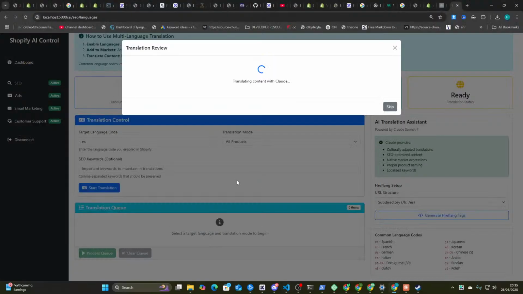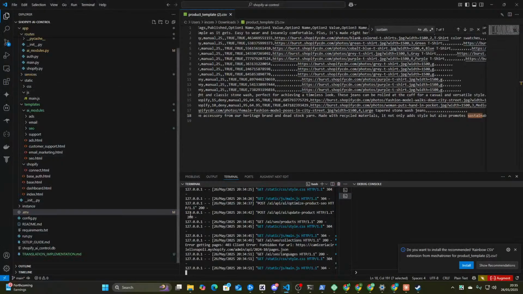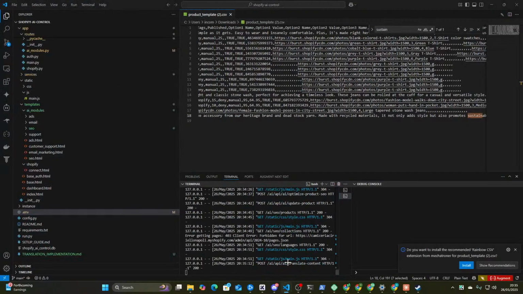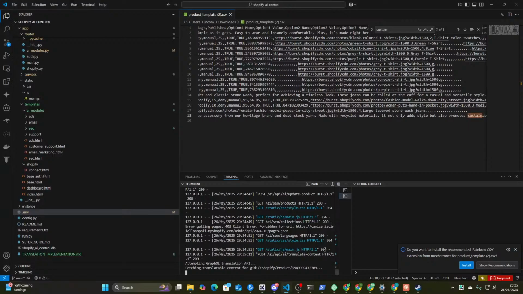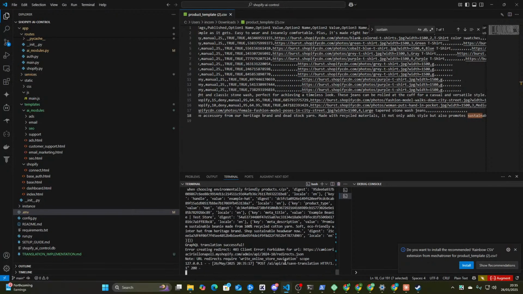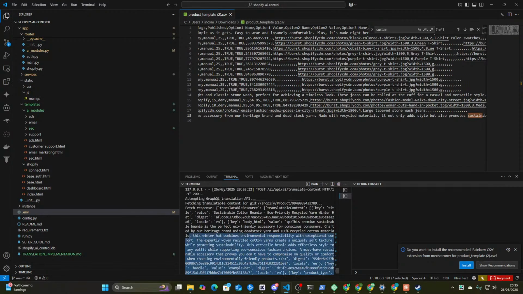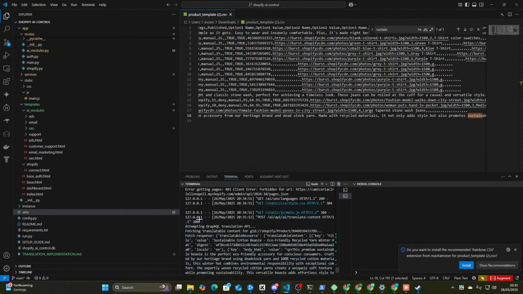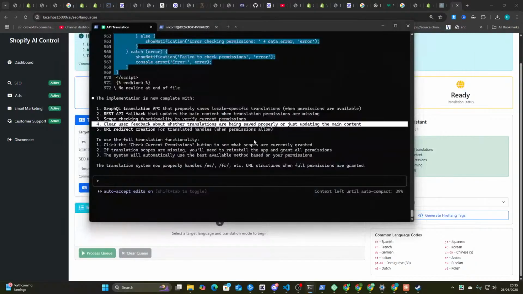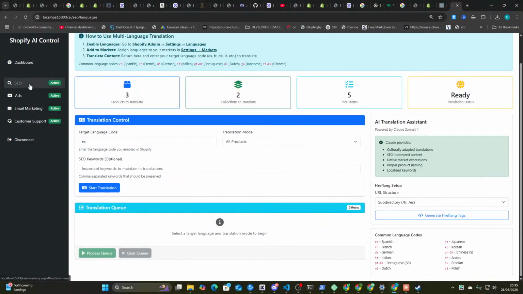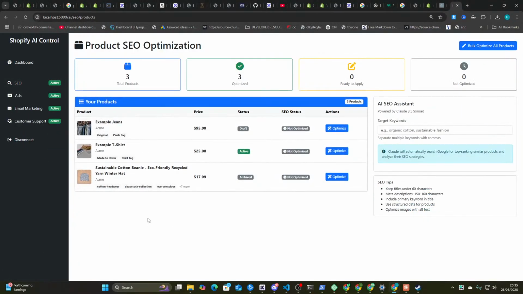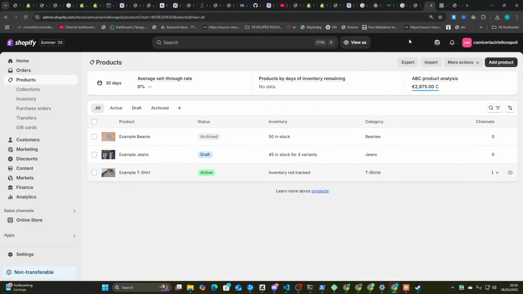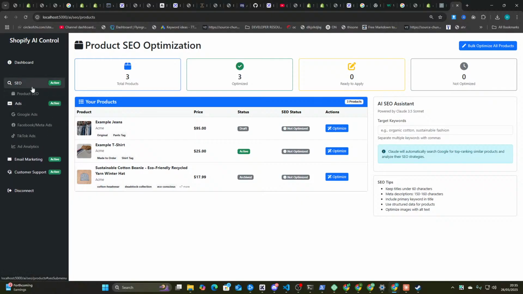We'll probably just continue with this tomorrow if this still has a problem. So did that translate it into Spanish then? No, it didn't. Good. And it didn't make the Spanish version of the product either.